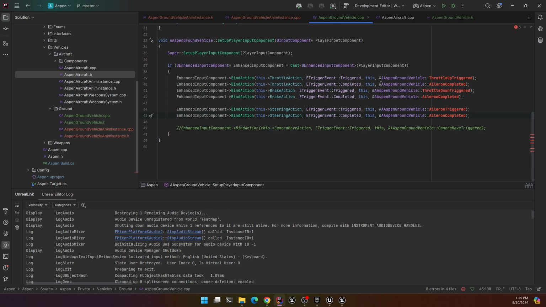So I need to make methods for these actions, and I guess we're going to do throttle triggered, throttle completed, brake triggered, brake completed.